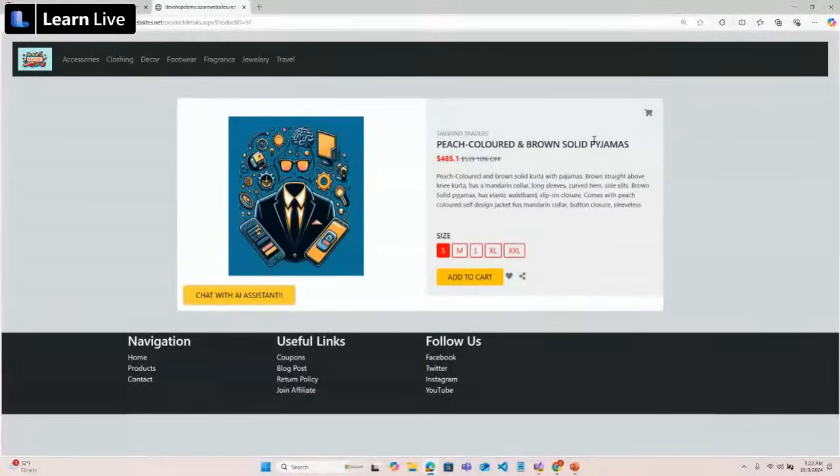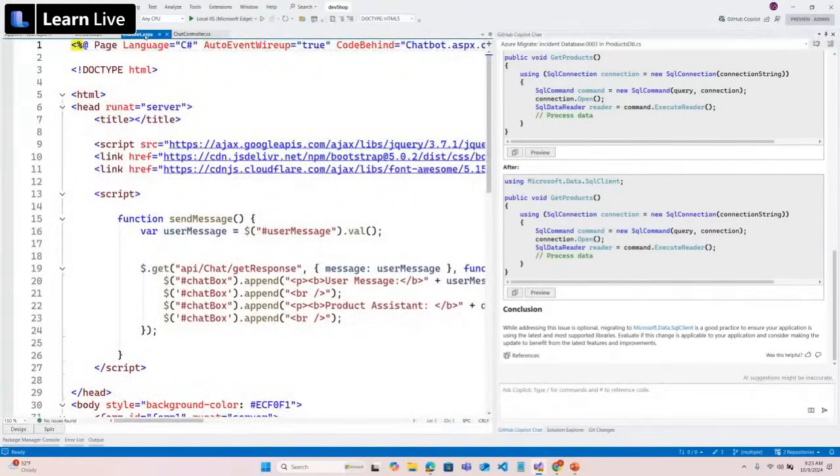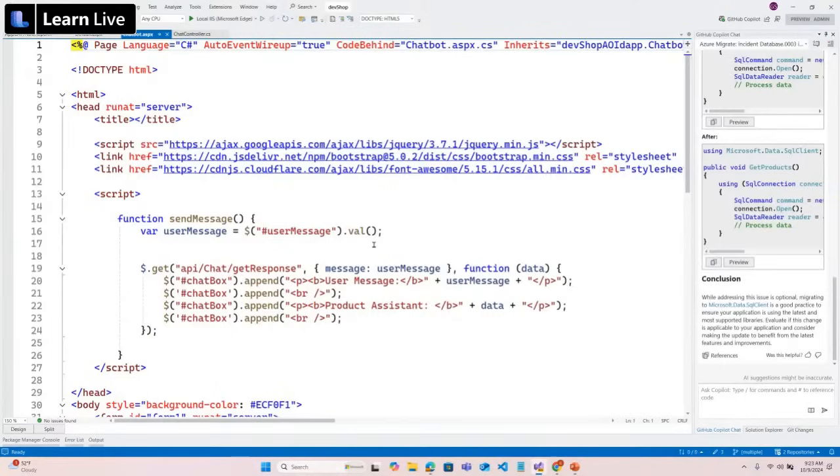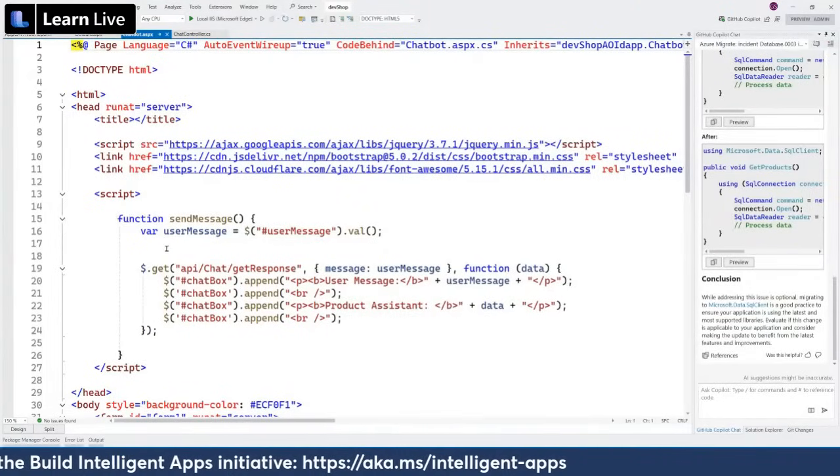Now, what are the code changes that I made? So this is my standard ASPX page. What I've done is I've introduced a new function. It's just a jQuery function.